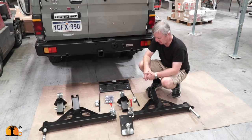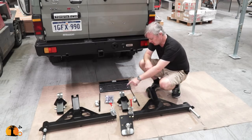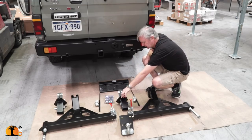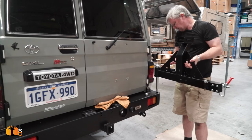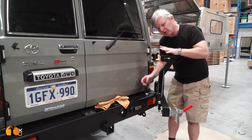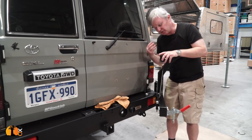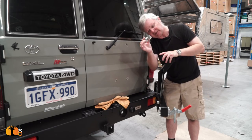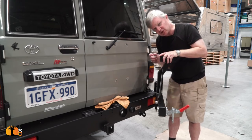Ready now to fit the actual wheel carriers. The kit consists of the bumper, left and right carriers, a tow bar, and the carrier itself with an extension on which I can fit accessories. Here's why I like this design so much. Firstly, there is no grease or oil in this bearing, and it isn't a particularly tight fit. The purpose of that is that if it were tight and needed oil or grease, after a while with dust, that would turn into grinding paste. All they've done is taper the bearing and taper the nut — it's a castle nut which I can lock with a pin, making adjustment and servicing very easy.